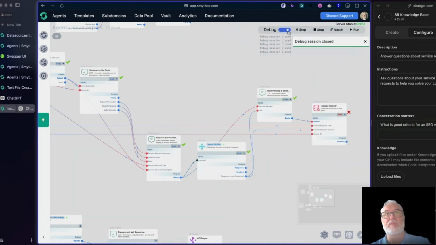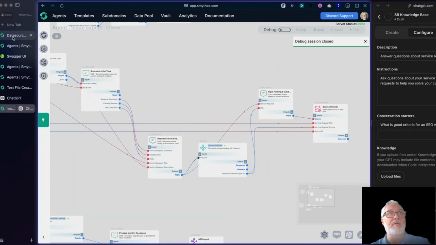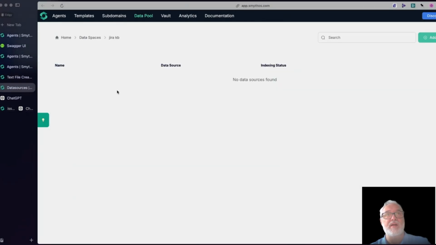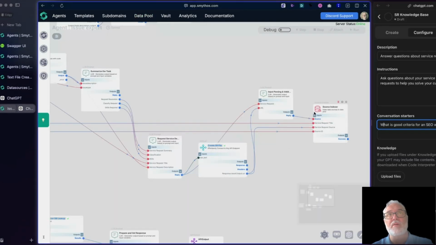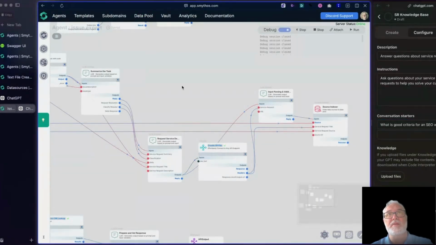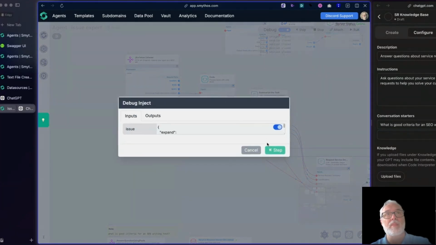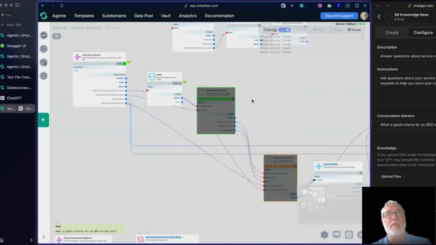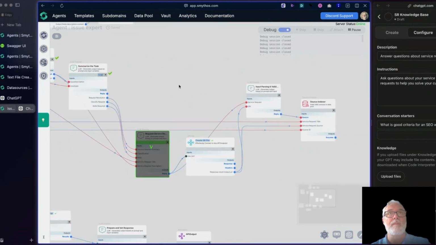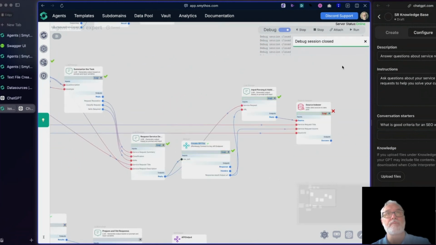Okay. Turn off debug. Validate that I actually have that data source in place now. And run it successfully. Oh, we have a problem.